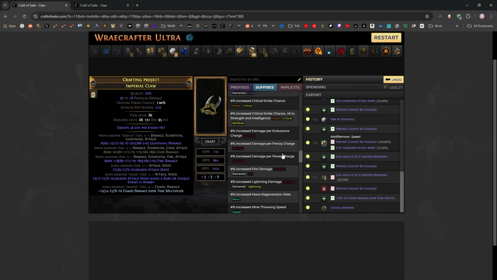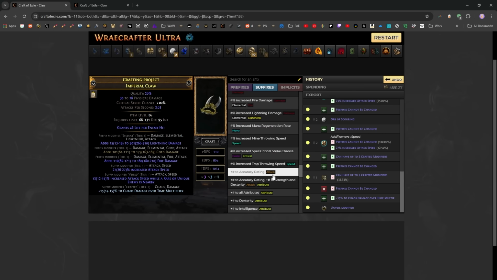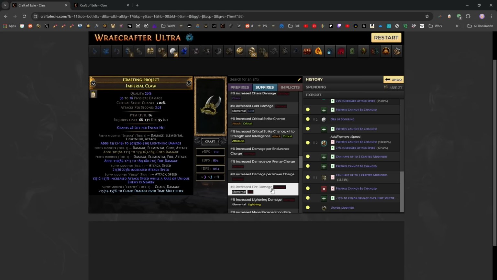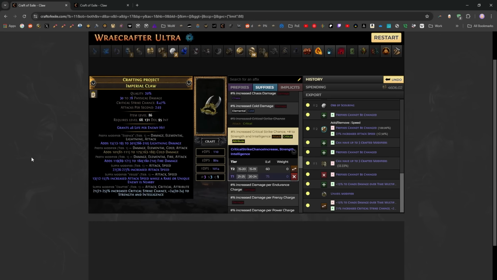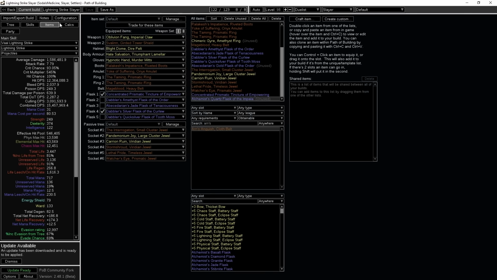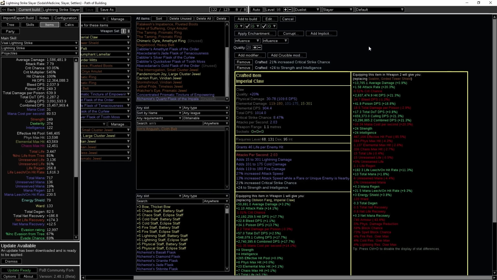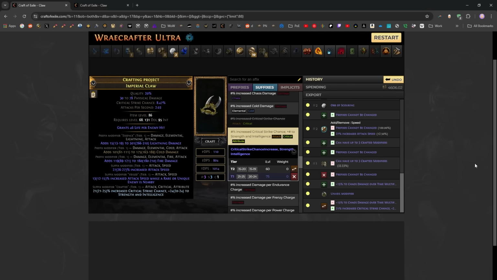That'll work. And then we would just simply craft on to finish off the weapon. As far as I'm concerned, I would just simply craft on crit chance, strength, and int. And then there we go. Let's compare that to the claw that I have. It's going to be a pretty substantial upgraded damage, 17% more damage. Whew, yeah, all right.